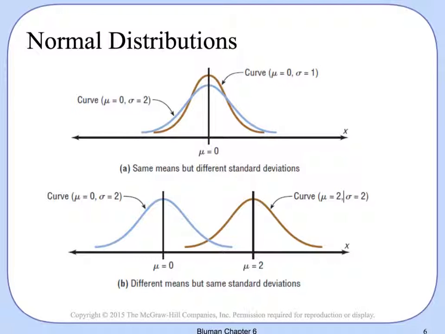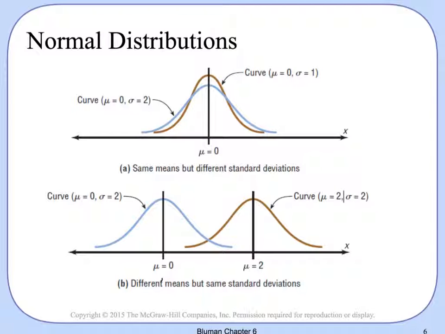So every distribution looks a little different, but they all look approximately normal. They're all bell curves, so we'll be able to use the same function for all of them. Now these two populations, this one has an average of 0, this one has an average of 2. So see, they're in two different spots? But they have the same standard deviation, so they have the same spread.